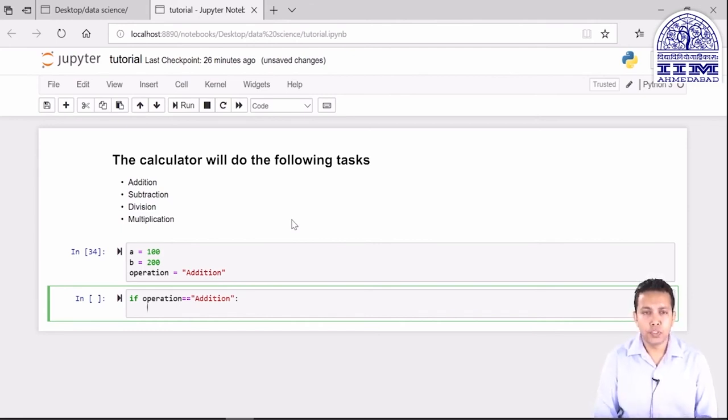Now, if you look at the if statement, it has the comparison operator in it, where it is checking whether operation is equal to addition or not. Now, this operator will return a value either true or false, and based on that the block of code under if will either be executed or not executed.